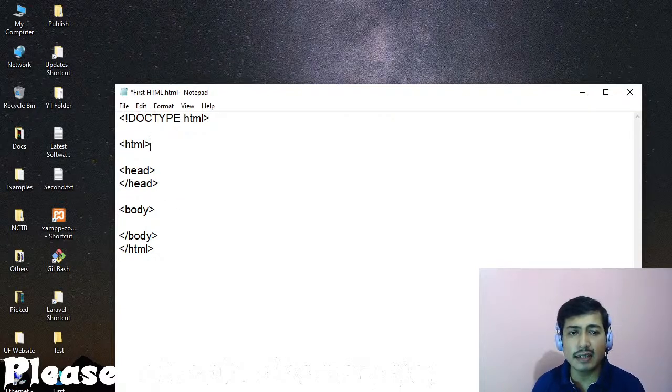This is the starting HTML tag, starting with what sign? The less than sign, and here is the greater than sign. Within the less than sign and greater than sign, you have to write the four characters HTML, and here as well. But before the closing tag's HTML characters, you have to use a slash. This is how we describe the HTML structure: starting tag and closing tag.